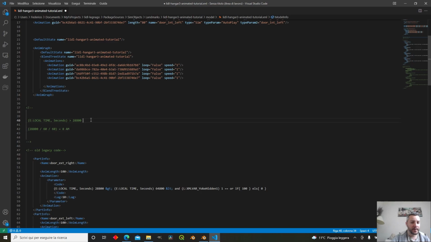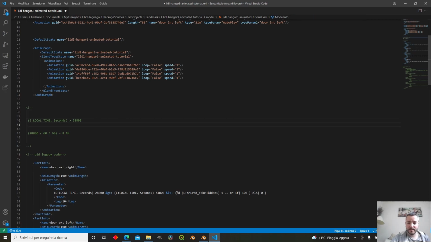So if this value is greater than 28,800, then we have an AND here, and the operator is always put after the operands in this code, that is RPN code.